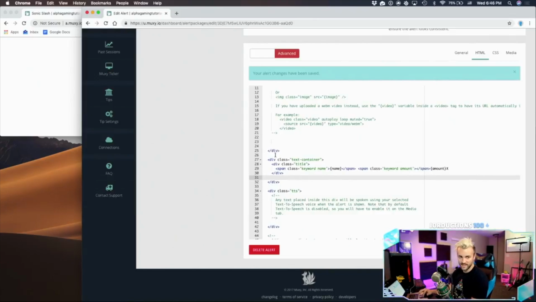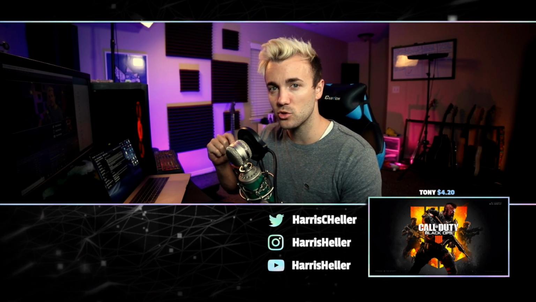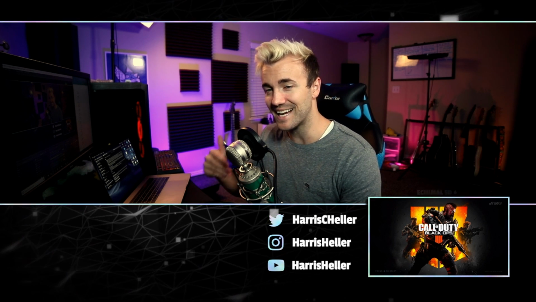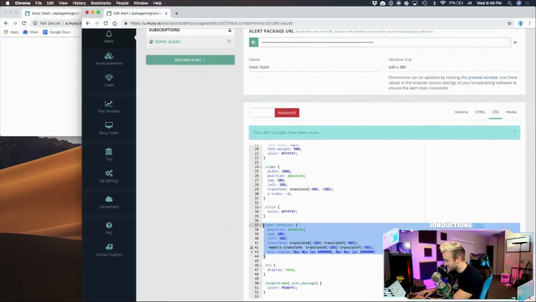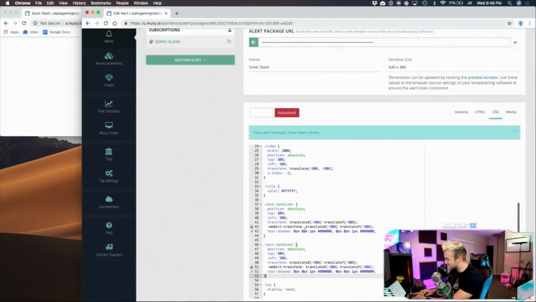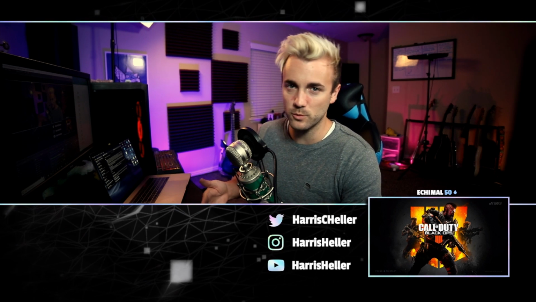If you jump into the HTML of your alert, what you need to do is take that text section and duplicate it. So the text is displayed twice, but they're going to be displayed exactly on top of each other. Make sure you relabel everything with a 2 next to it so you can animate each one individually. Do the exact same thing in the CSS. Take all the classes that you just duplicated and make sure to duplicate them in the CSS as well, relabeling the variables properly. And by that I mean add a 2 to the end of all of them to match what you did in the HTML.